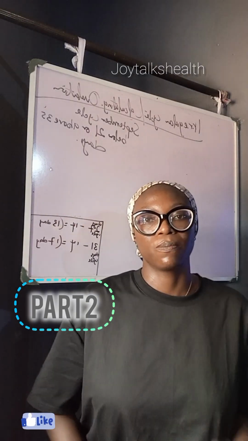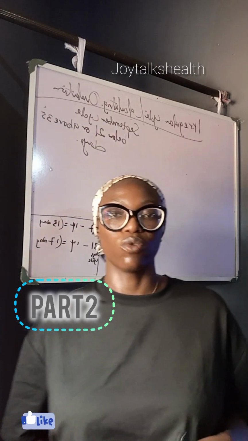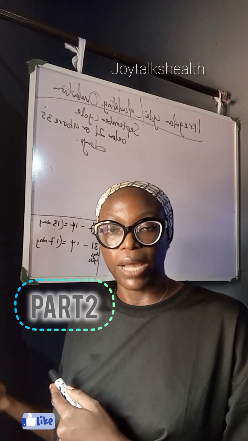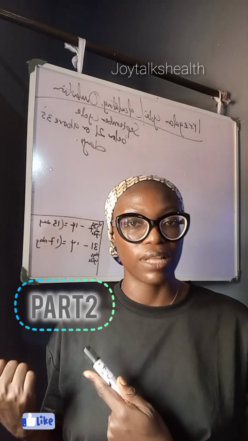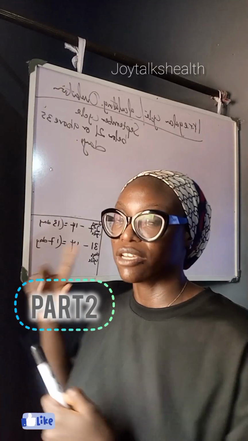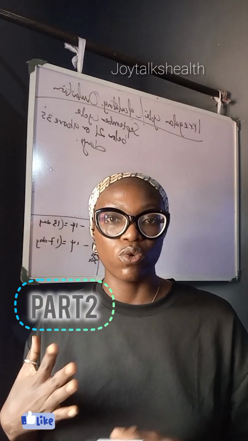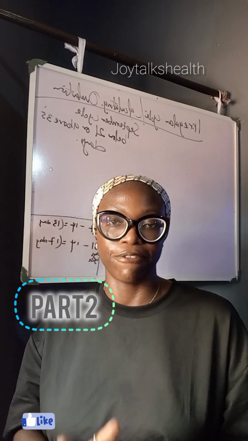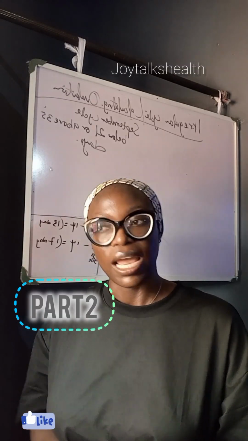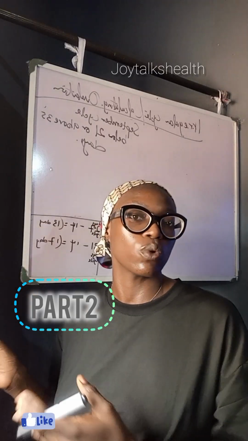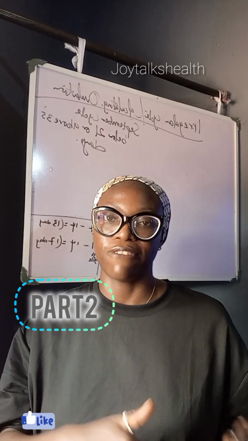Hello guys, so this is part 2 of how to calculate your ovulation day, and we've already discussed in the last part how to calculate for regular cycles and for those with the variant cycle. Here we'll be talking about the irregular cycle, and we are making use of the month of September starting from day 15 as the first day of your period. Mostly, an irregular cycle is either below 21 days or above 35 days.